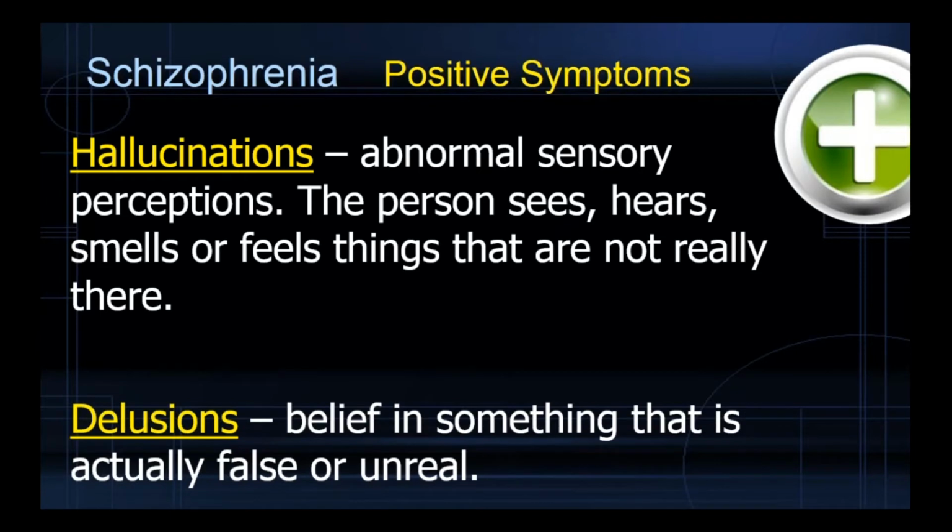Hallucinations can be visual or auditory, and to a lesser extent, you could have olfactory or kinesthetic hallucinations as well, where someone smells or feels something that's not actually there. And about 90% of all schizophrenics have experienced hallucinations at one time or another. And then you have delusions. These are false beliefs, believing something to be true when it is entirely false.